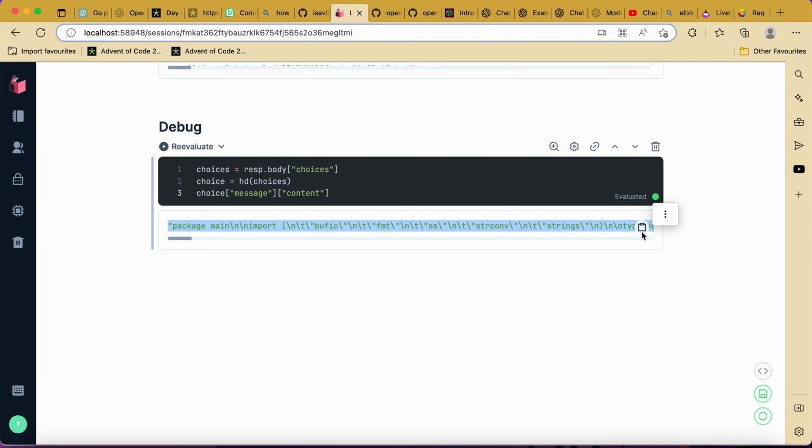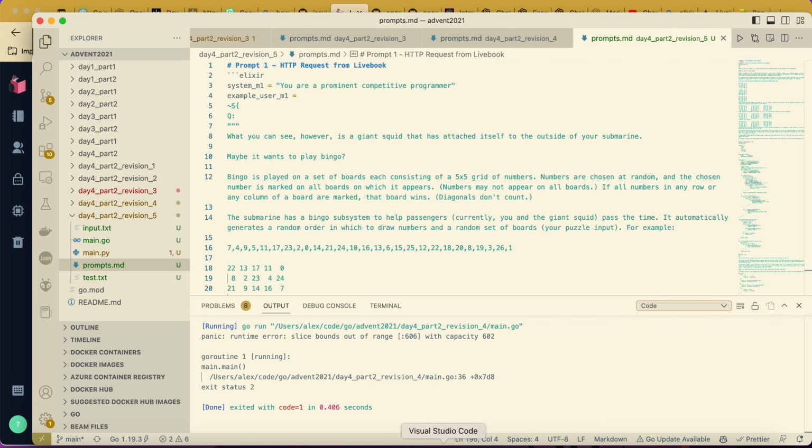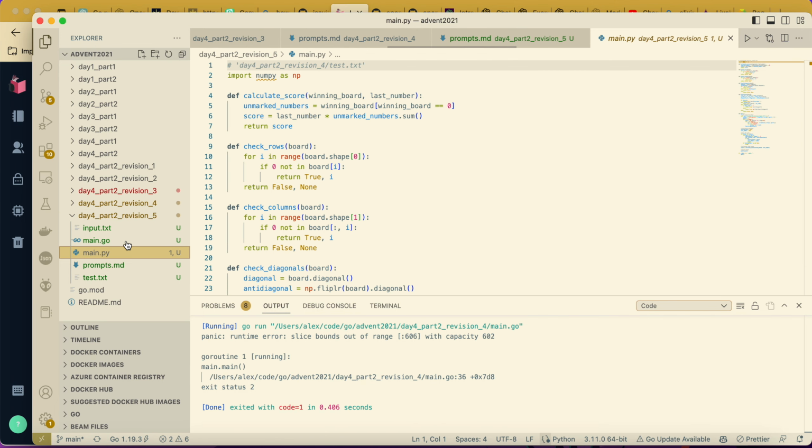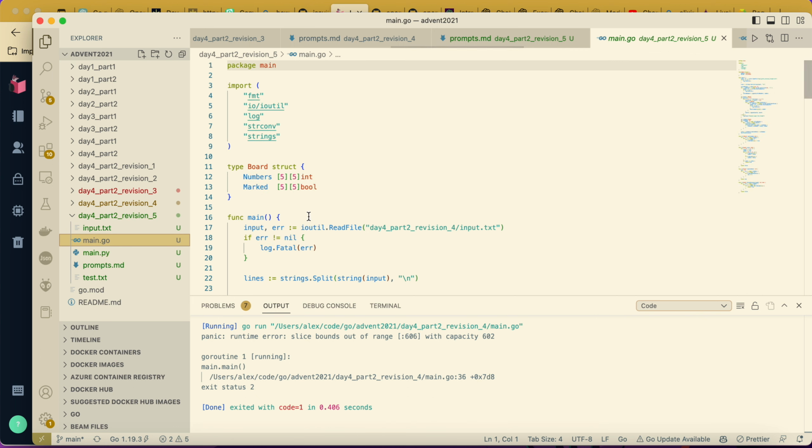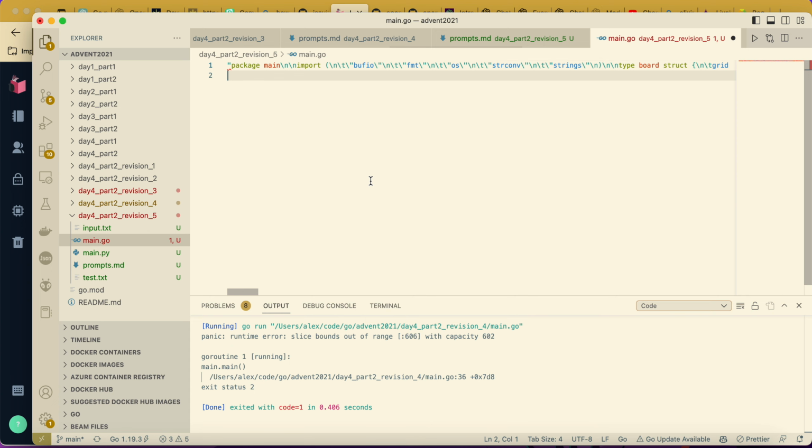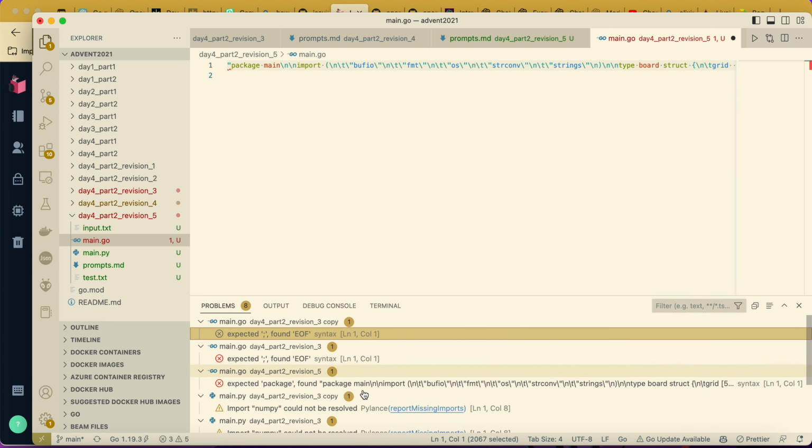Now we have our program, but we need to parse it to a valid Go program.